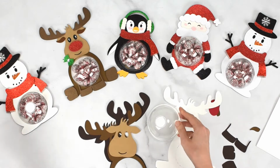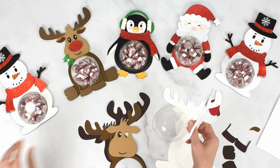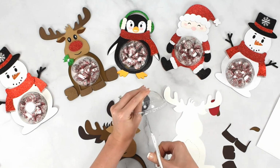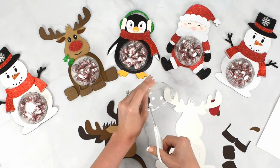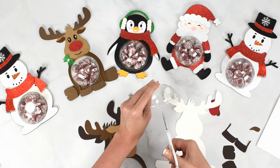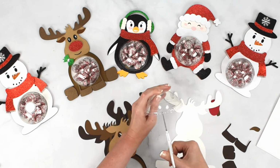So what you want to do is you want to take a pair of scissors, I recommend like some detail scissors, and you want to just cut little snips around the entire Parfait lid, and because Parfait plastic is so thin, it's very easy to do. So go all the way around.